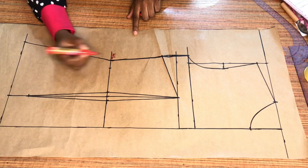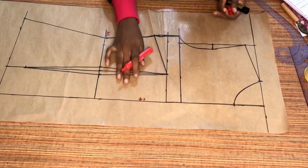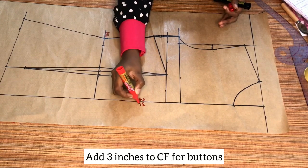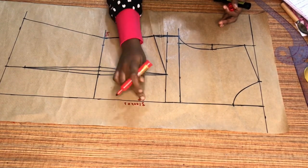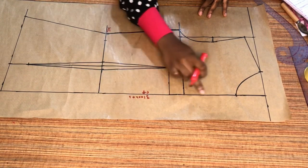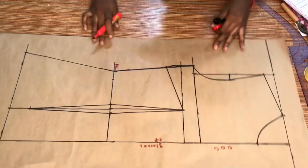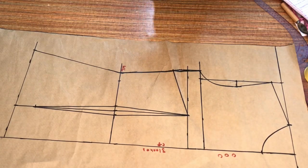So right here I have my waistline, and this is my center front, and I added 3 inches to my center front, and that is going to be for my buttons, because this is a shirt dress, so we are going to need buttons. So this 3 inches is for the buttons that are going to be at the center front.